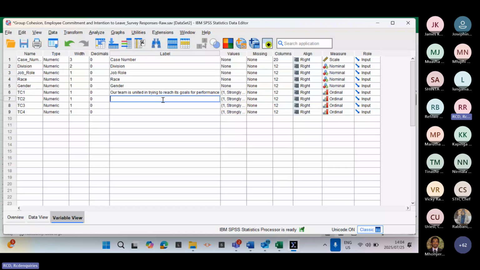Then you get this one, copy, and you paste. No, copy from the copy. You're copying neutral. Copy, yes. Agree before.